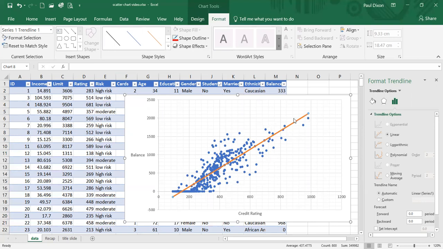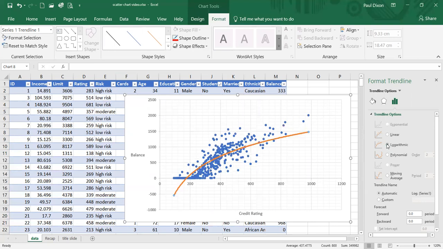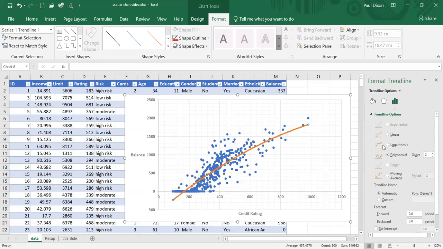Excel has different options for putting lines through, and there's a mathematical procedure it uses to find the best line through the scatter. And this is for a straight line. Logarithmic ones are more curved, and you may or may not like that type of thing. If you want a really curvy one, like this scatter looks like it's going up and then it levels out. It's like an S. So I might try a polynomial. Polynomials are formulas that have x and x squared and x cubed, x to the fourth. And you can tell what order it is, how high it gets. This one goes up to x squared. It's order 2. If I wanted power 3, I've got x cubed.